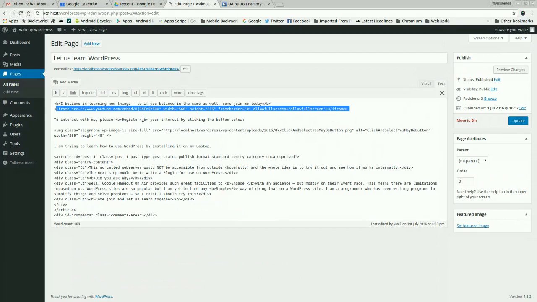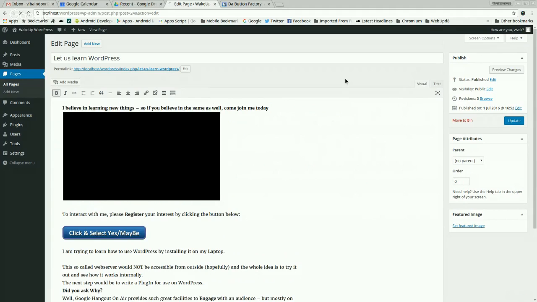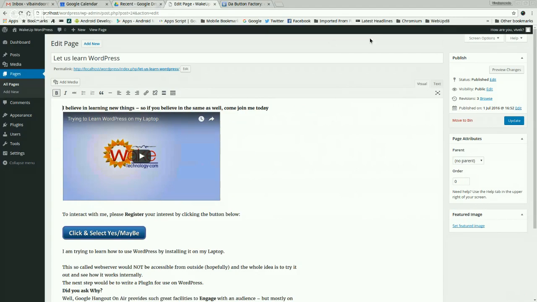I copied the iframe. I am highlighting the iframe that I copied. I got that from the event page. Let me bring that up.